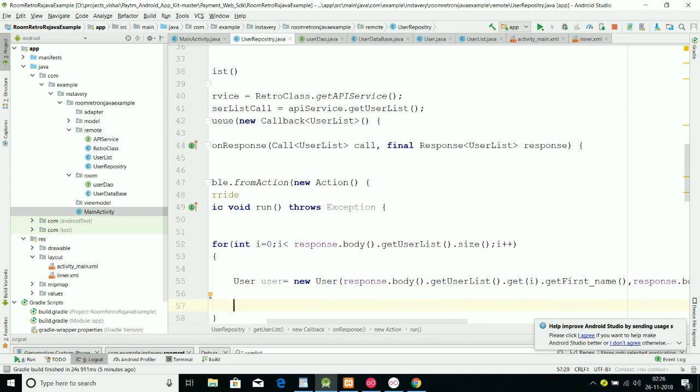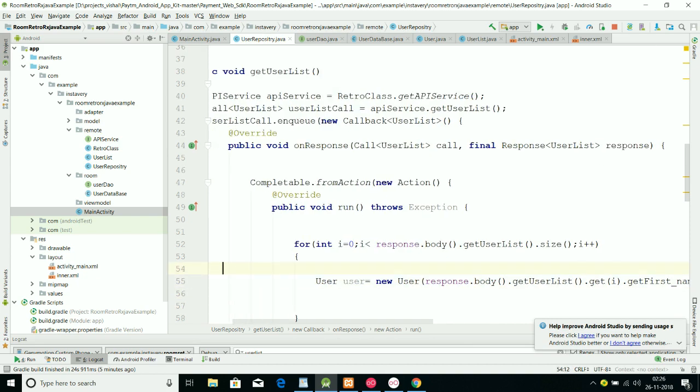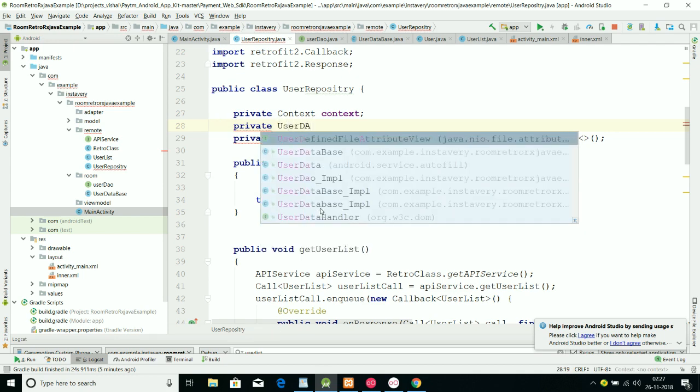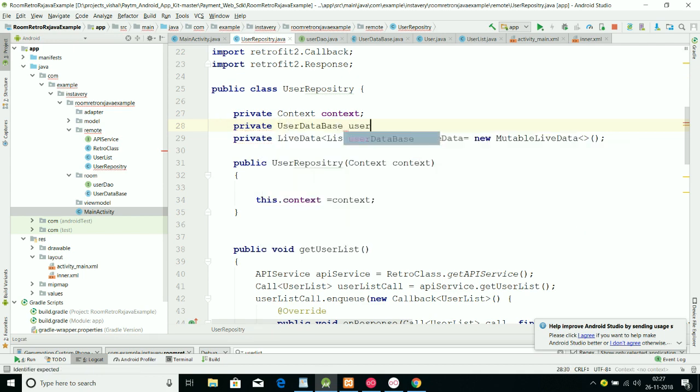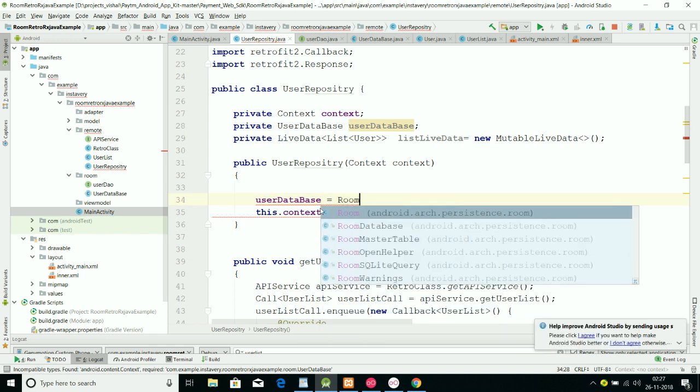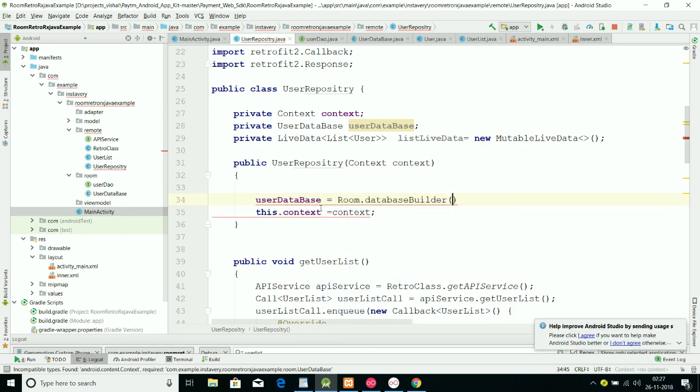Now for the database reference, what we have to do here, you have a private user database, and in this user database you have Room dot database builder context.